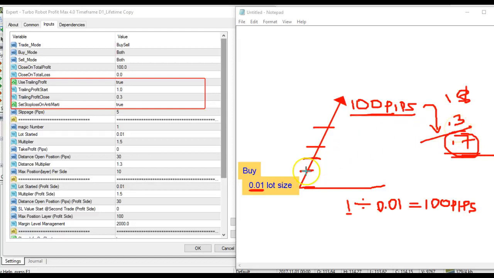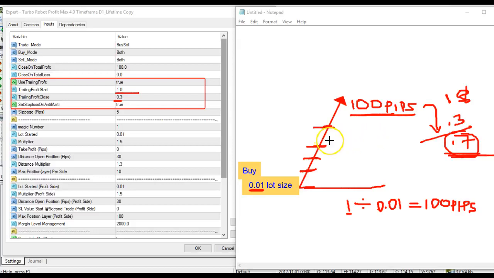All right. But if you're a few levels on the opposite side, you're losing, so the EA, or the robot, will calculate for that, and the moment it reaches the value that you have set here, and the market slightly reverses by what you have set on the close, then all these trades will be closed with profit. So in this case, you are profiting 0.7 if that is straight away here. But if you are on the losing side, so this is the losing side, you are having few layers.